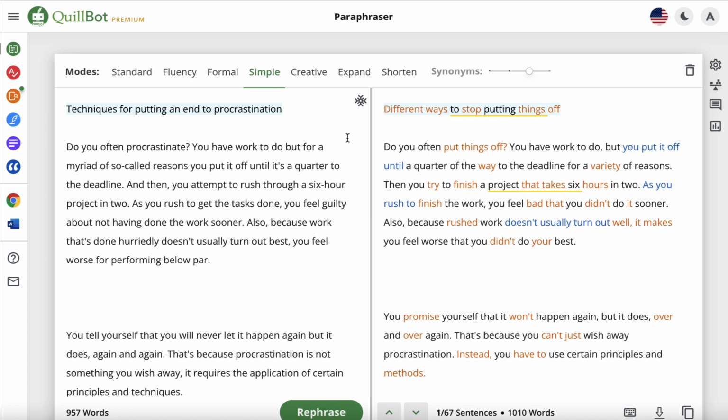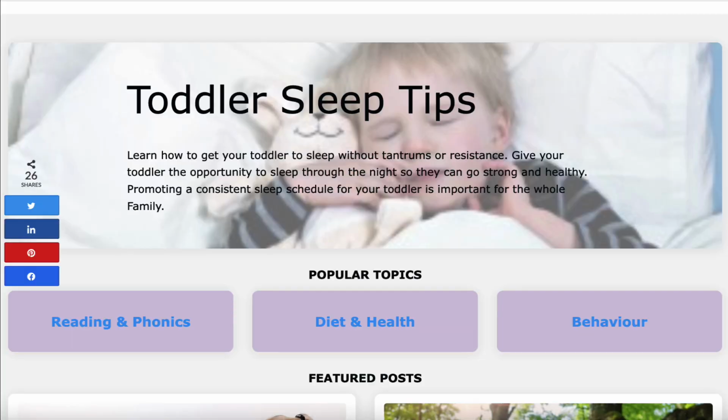If you're running a website, it's really important that you continually publish content because Google likes websites that are fresh and updated. So let me go to one of my niche sites, which I need to work a little bit more, in the parenting niche. When you've got a niche site, you want to continually be publishing content. If you do, then over time a brand new site will go from no traffic to bits of traffic to a lot of traffic, assuming you've set your site up the right way.